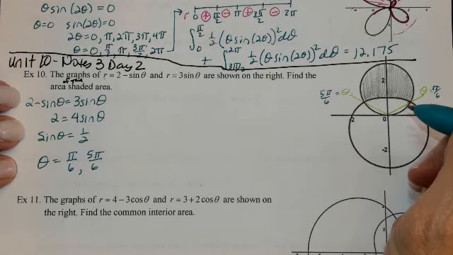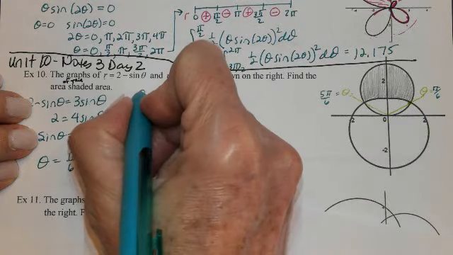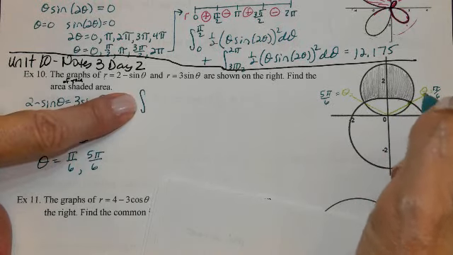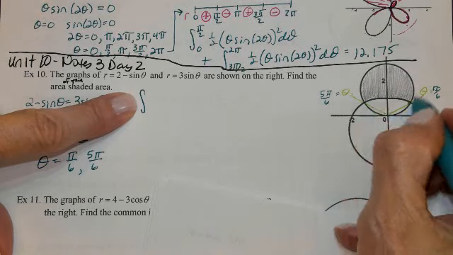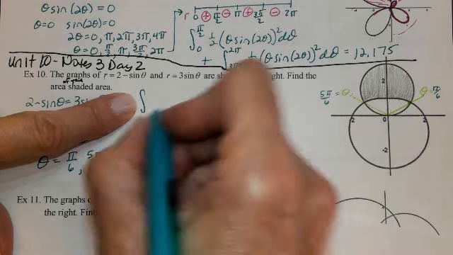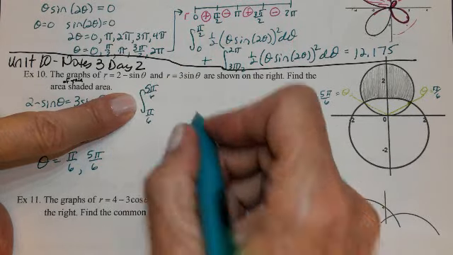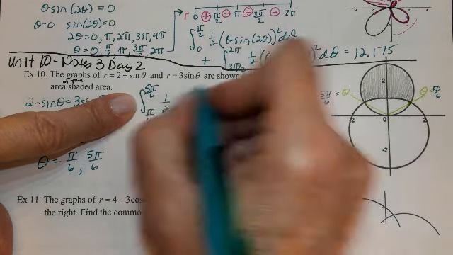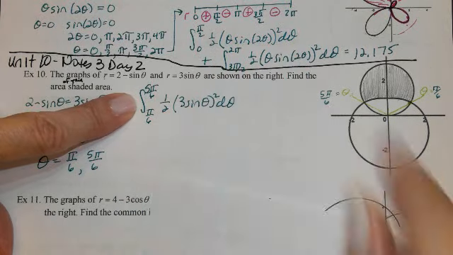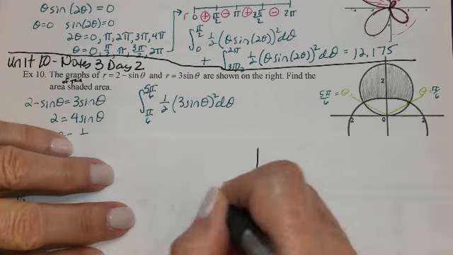Now, right now, if we found the integral of, so I want the area of the circle, but only between pi over 6 and 5 pi over 6. Pi over 6, 5 pi over 6, in just the circle. So 1/2 r squared d theta. What would that give me? That would give me, so here's just the graph of the circle.